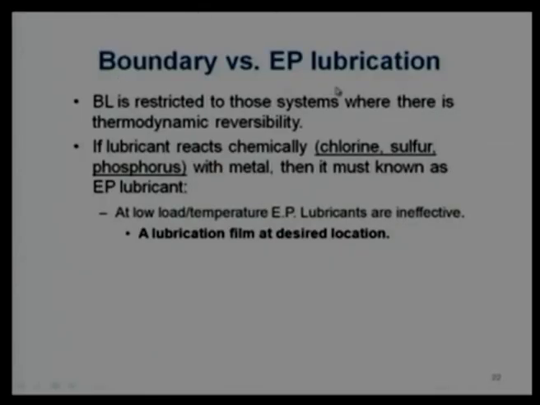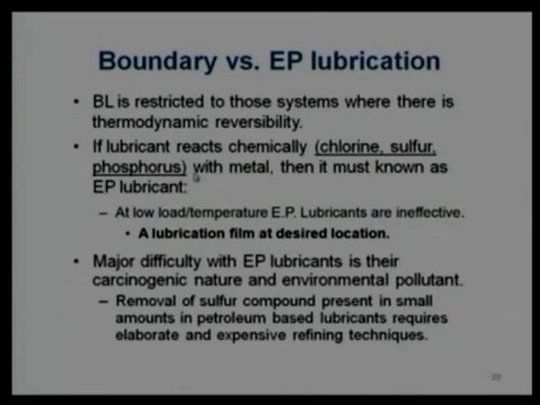Now, this slide shows, because I found some discrepancies in the books. Researchers have written boundary lubrication separately and extreme pressure lubrication separately. I am just trying to compare over here. We say that boundary lubrication, as per them, is restricted to the system where there is thermodynamic reversibility. That means attachment and detachment. It is thermodynamically reversible. At a high temperature, lubricant will detach. So, this is what they have quoted, that boundary lubricant should be named if there is thermodynamic reversibility.